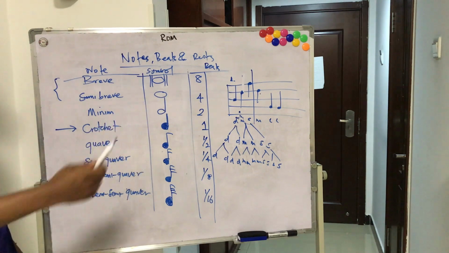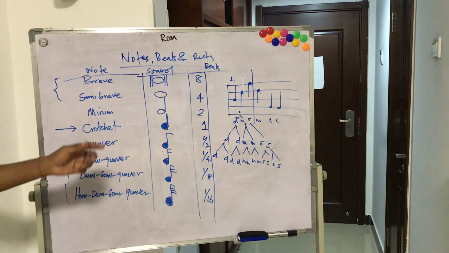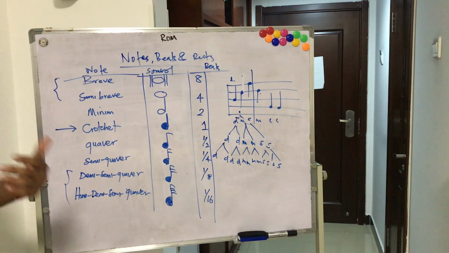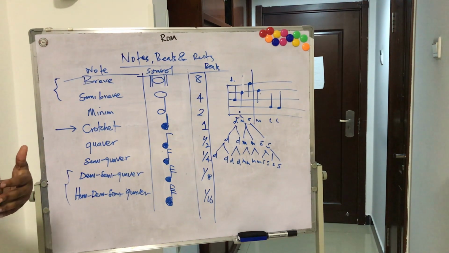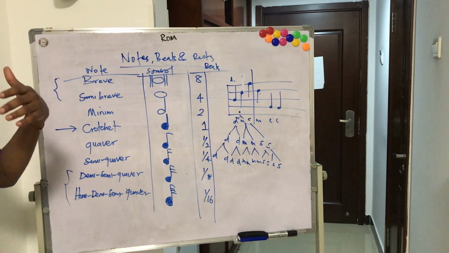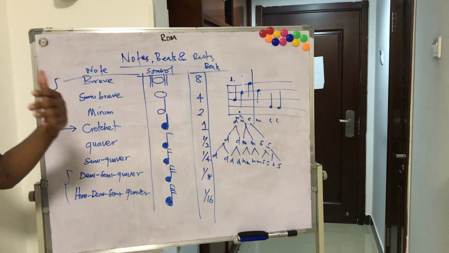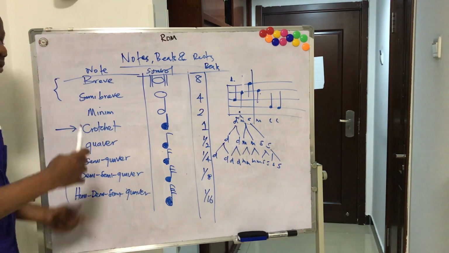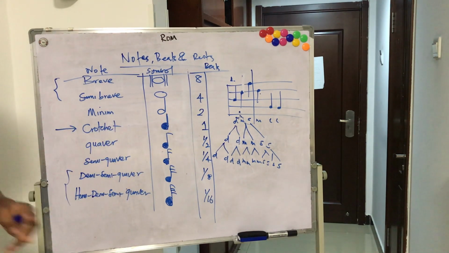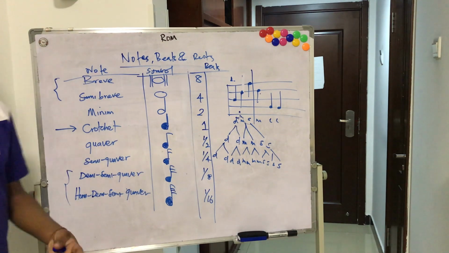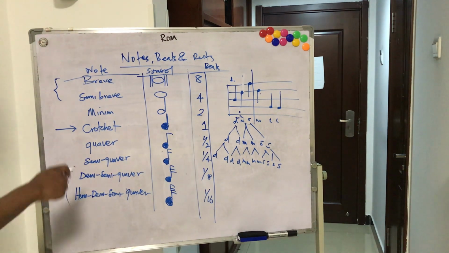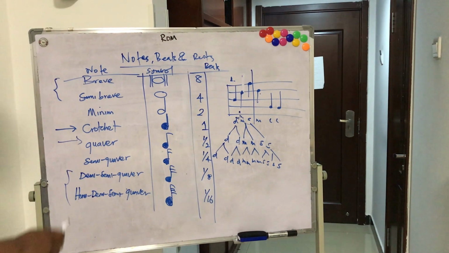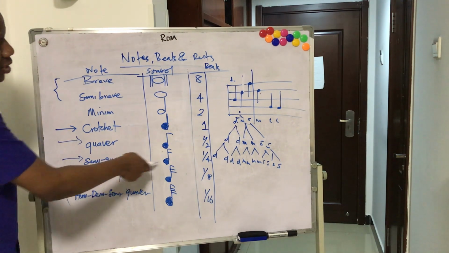Semibreve. There are still some places where we use semibreves. We use semibreves to end a piece of music. So you're slowing down, like amen, something like that. At least you can still use 4 beats. Minim is really used, plus it's 2 beats. Of course crotchet is the most popular one, and quaver. With the crotchet at least you can breathe. And with semiquavers you can always at least sing it.